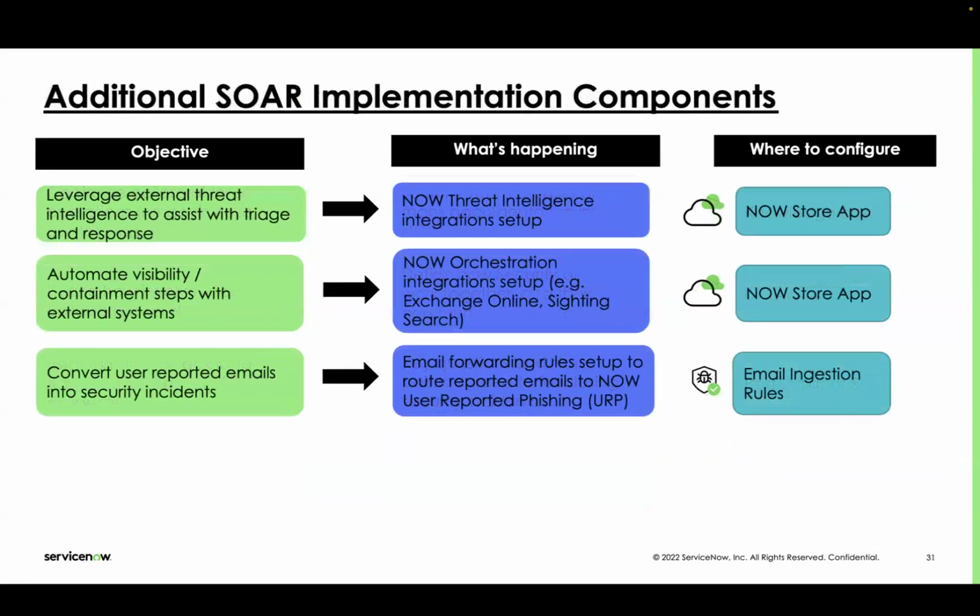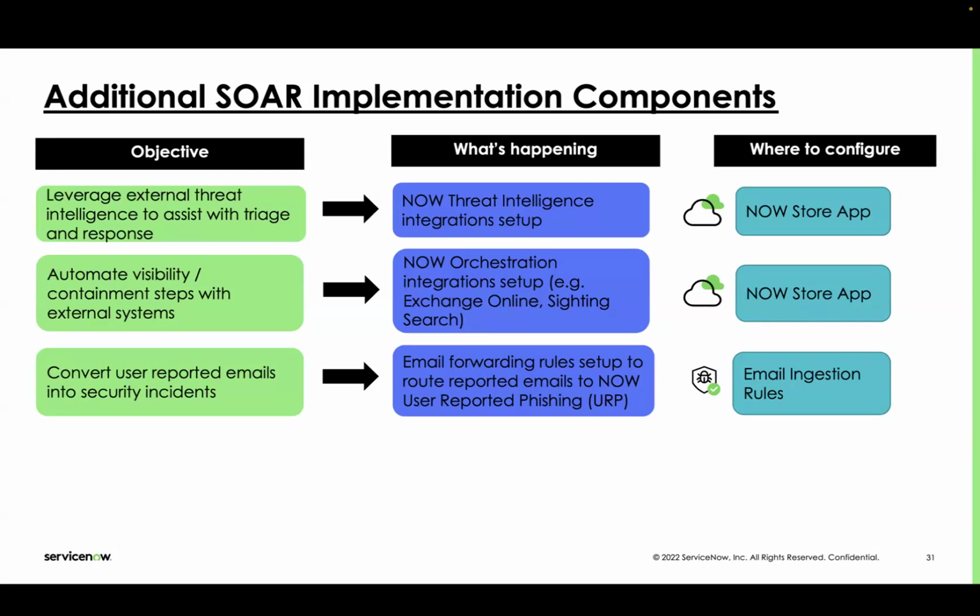And then on the next slide, this is where we get into the additional, call it the SOAR, the orchestration, being able to tie these security incidents into threat intelligence. Looking at artifacts like IP enrichment, file hash enrichment, connecting to other systems or tools. We have integrations, for example, with Microsoft Exchange. We can search and see how many other people got this email from this sender with that subject in the organization. Being able to connect to other log tools like Splunk, being able to connect to tools and say, have you seen this IP in the past 24 hours? And we call that the sighting search capability.